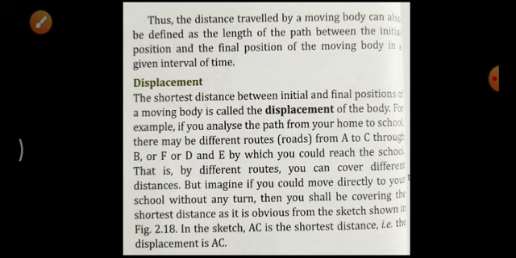And the units of distance and displacement are the same. The SI unit of both distance and displacement is meter only, and in the CGS system, the unit of distance and displacement is centimeter only. But one is a scalar quantity, another one is a vector quantity. So which one is scalar and which one is vector? Obviously distance is a scalar quantity, having only magnitude, irrespective of direction, but displacement has both direction as well as magnitude. So it is a vector quantity.